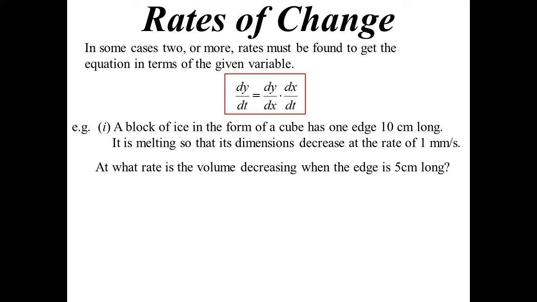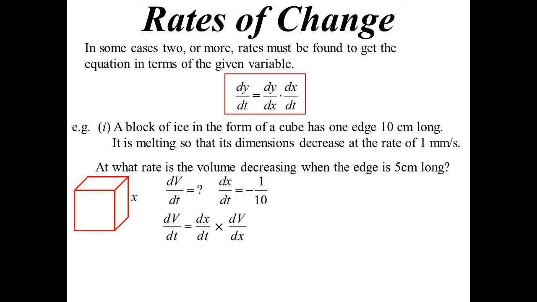Well, I guess the first thing is, what rate are we trying to find? There's my cube. We know a side is x. So it's dV/dt that we want to find. Now we trawl through the question to look for some information they've given me, and they have given me a rate. They've said the edge, which I've called x, is changing at a rate of 1 millimetre, negative because it's decreasing. And I've changed it to centimetres, you'll notice, because they've told me the edge is 10 centimetres and they want to know the answer when the edge is 5 centimetres. So it makes more sense to put the rate in centimetres per second rather than millimetres per second.